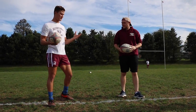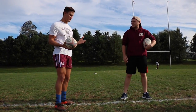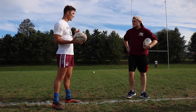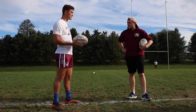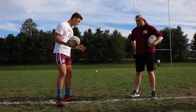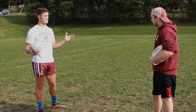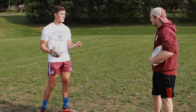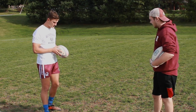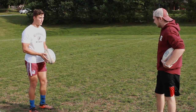Passing is one dimension of the game, but I'm going to teach you how to score some points. So what we'll be doing today is the equivalent of a field goal in football, which is called a drop goal in rugby. If you kick the ball and it goes through the post, you get three points added to your team's total. In football you usually have a specialist team for field goals, but in rugby anyone can take a drop goal. The key dynamic is the ball has to drop on the ground before you kick it.